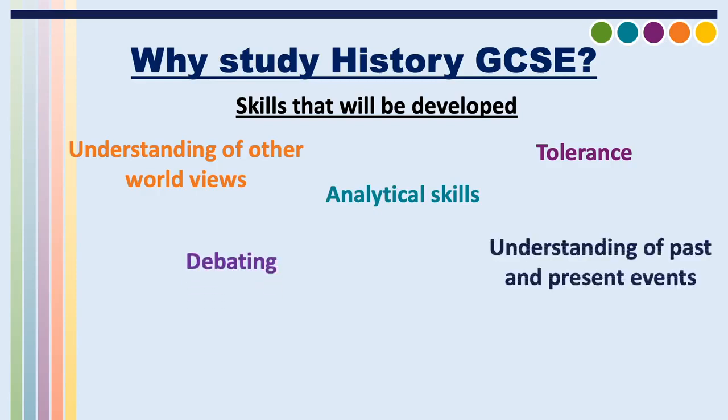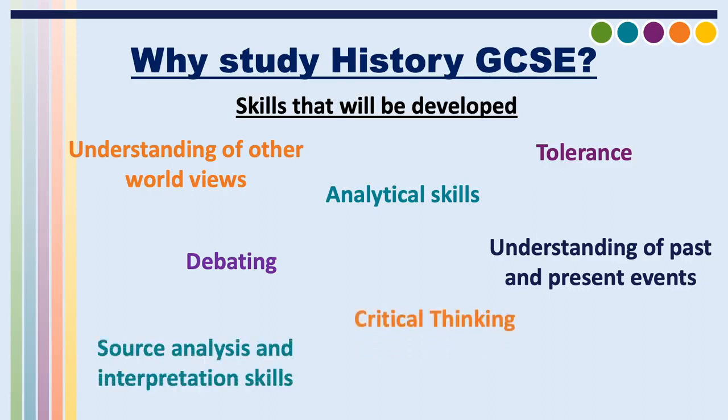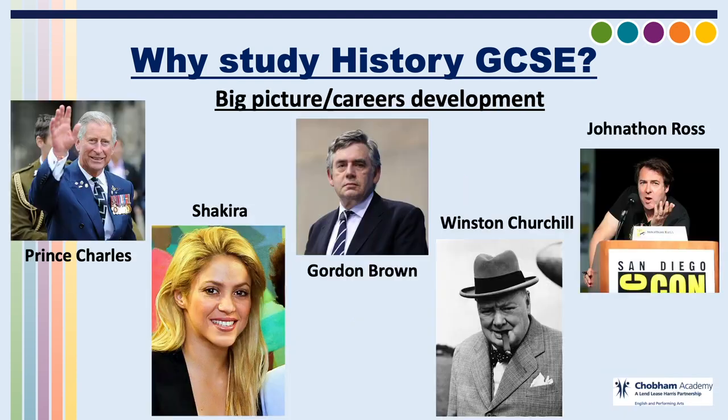Debating. Understanding of past and present events, so particularly for the crime unit, you will understand how things that are happening today have been influenced by things of the past. Same with the Cold War, because it's very, very relevant and still has tensions existing today. Critical thinking, source analysis, interpretation, and essay writing skills, again something you will practice in every lesson.